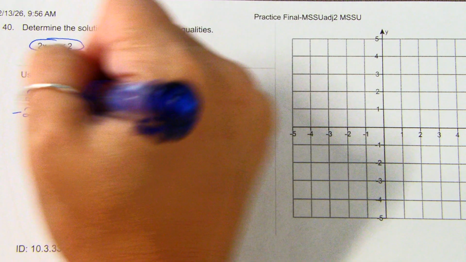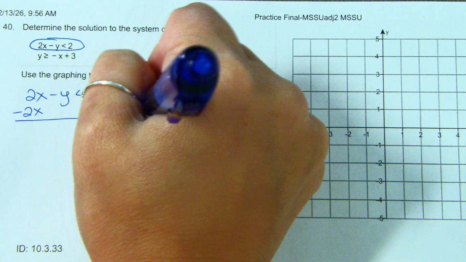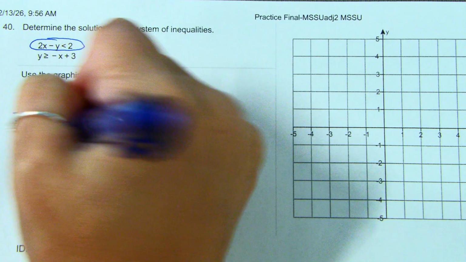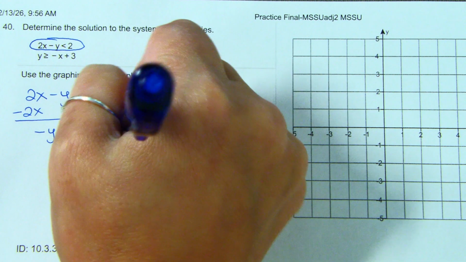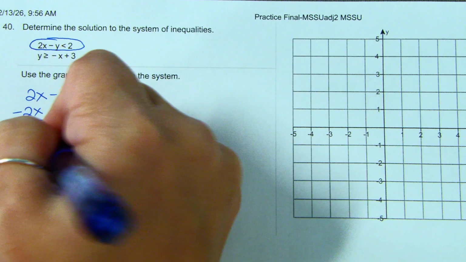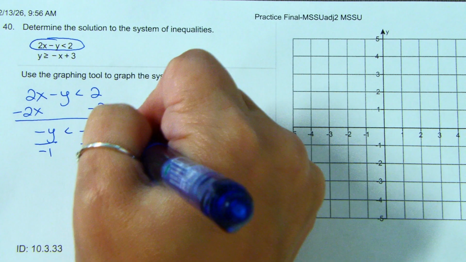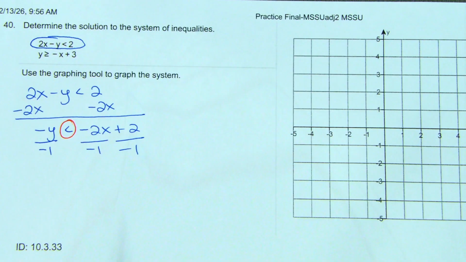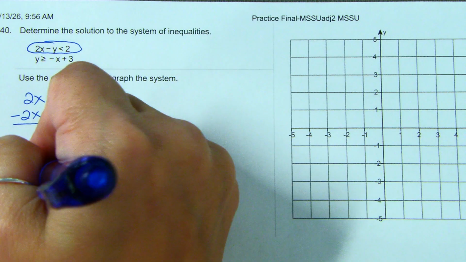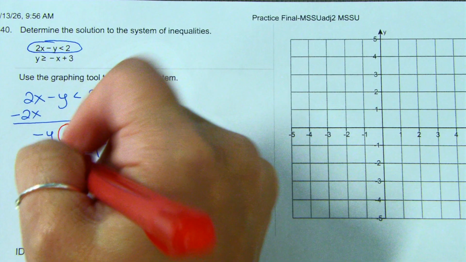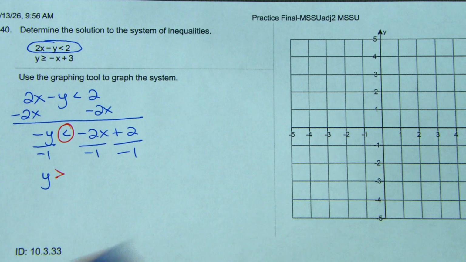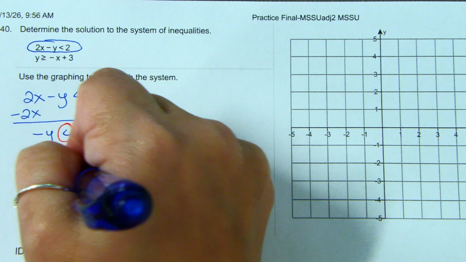Negative 2 divided by negative 1 is a positive 2x. Positive 2 divided by negative 1 is a negative 2. So there's the top equation written in the correct format. And I'm going to make my 3 notes. I'm going to note what my slope is. My slope is a positive 2, and since it's a whole number, I'm going to write it over 1. That way I can indicate the slope movement of going up 2 units and to the right 1 unit.